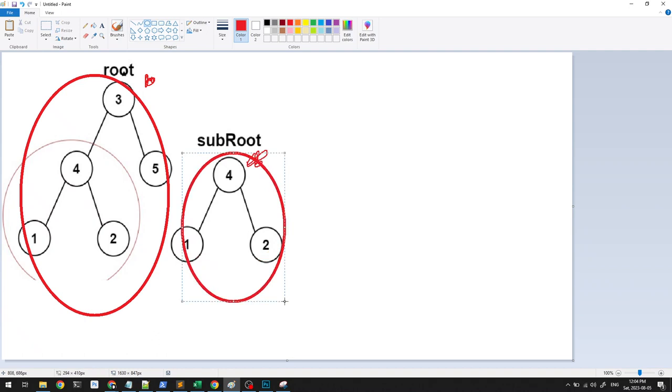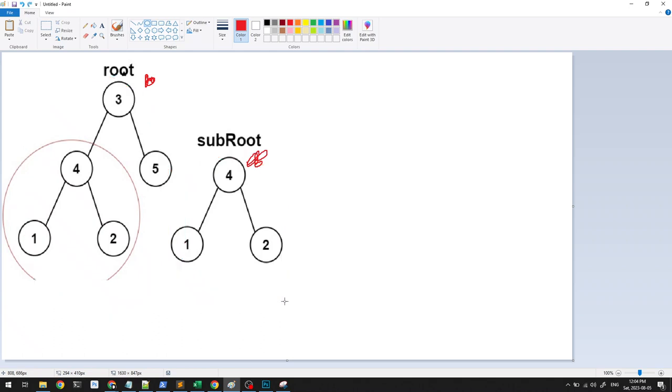Well, we have our helper function to do that, right? We've done a question before where we can determine if two trees are the same. So we can maybe use that. Now, what about if it isn't the same? Well, if it isn't the same, then remember what we're doing, right? We want to essentially find if this subtree is a subtree inside of this.